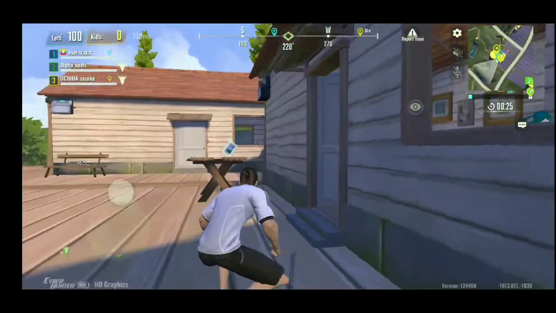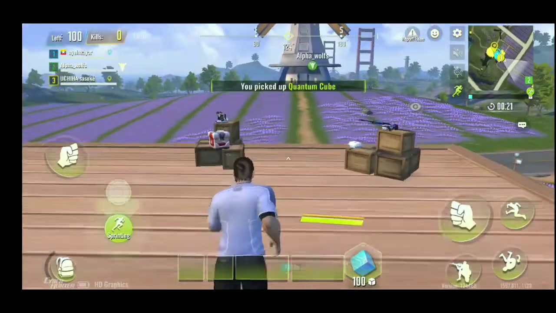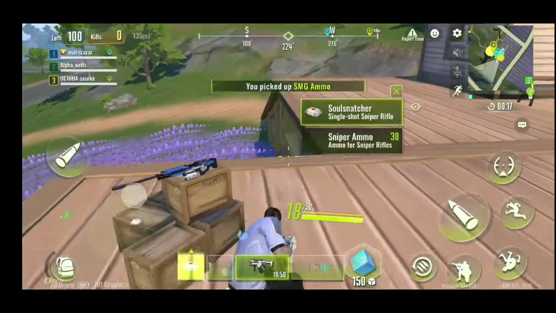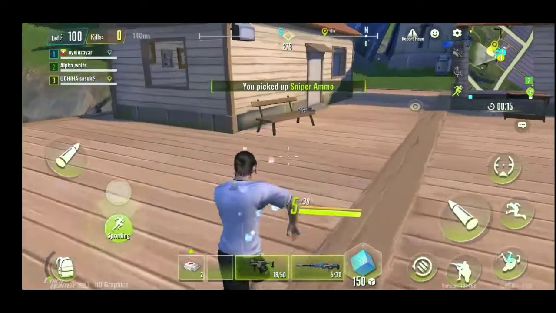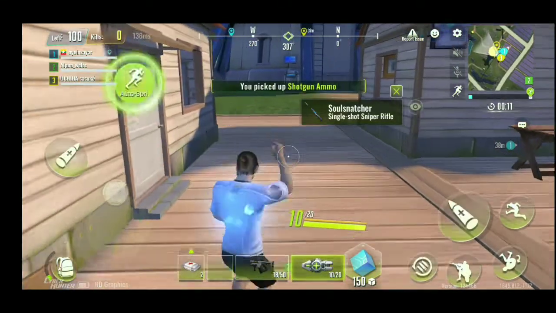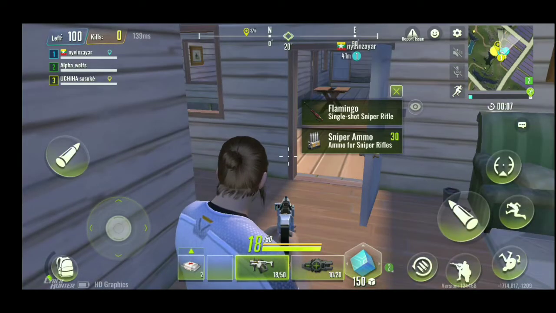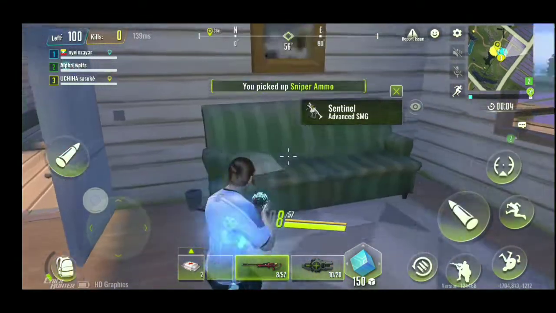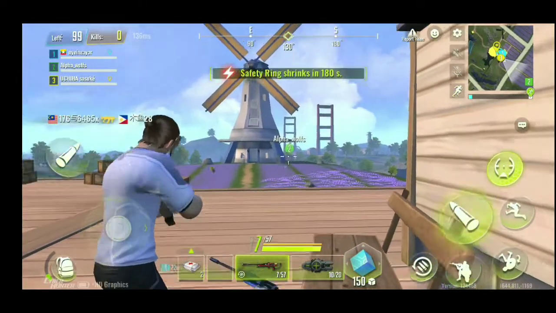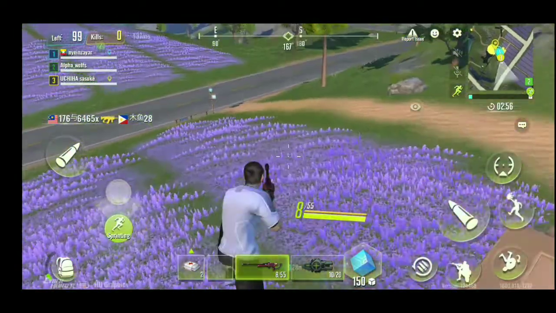Let's pick up some quantum cubes. Okay, the cube which I used to spawn a vehicle over there, I mean the Batmobile. Let's try these guns. Ammo. Nightingale healing shotgun. Okay, healing shotgun. Flamingo. Let's try that one out. Boom. Okay, without the scope, it looks like this. Okay, nice. The shotgun looks great.